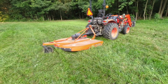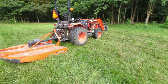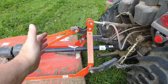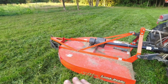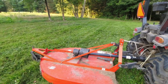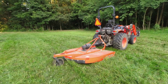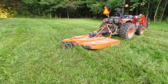I have to be a lot more careful now when I'm turning and swinging, because when I was running the flail mower, I had about out to here on the flail mower on the back. Now I've got a lot more equipment behind me, so I've got to be careful when I'm swinging around so that I don't hit this thing on a tree or a stump, or something that might be kind of close. So a little bit more hanging off the rear. Just gotta pay attention to that. Don't know that that's a con, but that is just something to be thinking about.